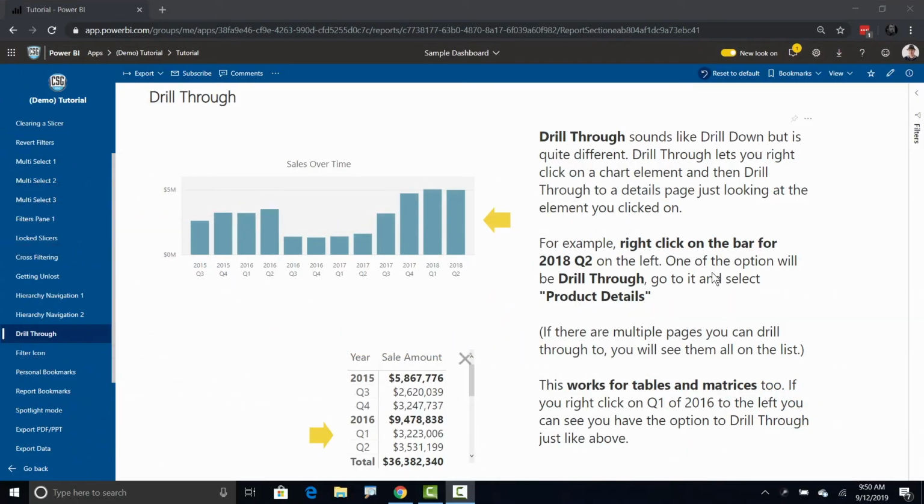Drill through in Power BI is a very powerful technique that's going to allow you to go from one page where you've got highly summarized information down into a different page where you've got detail about whatever it is that you clicked on. And if that sounds pretty ephemeral, if I show it to you, I think it'll make a whole lot of sense.